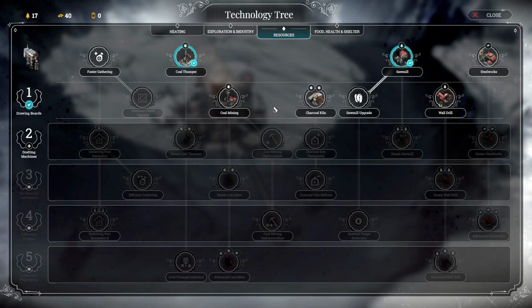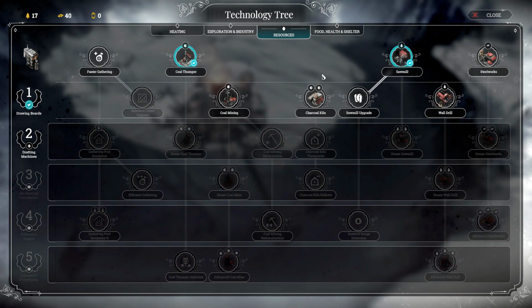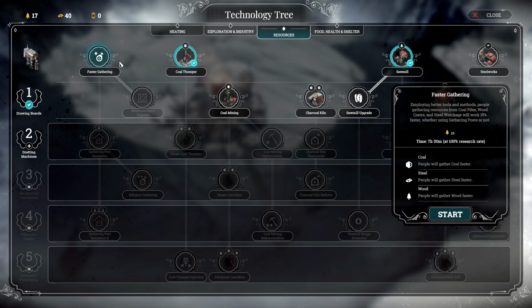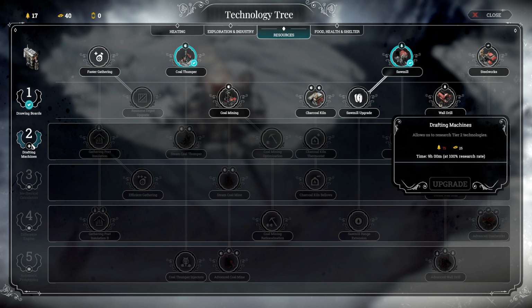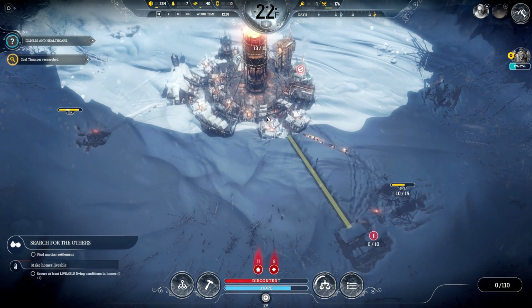Let's check technology. So now the coal thumper is researched, so I can work on that. So we'll be set up for 2 renewable resources at that point. Charcoal kiln uses intense heat to char 70 wood per standard workday, producing 210 coal. Whereas this is 15% faster gathering. Might be worth getting out of the way before I go further in. Let's get faster gathering first. That's a no matter what increase to the efficiency of my whole base. I should really just do it.